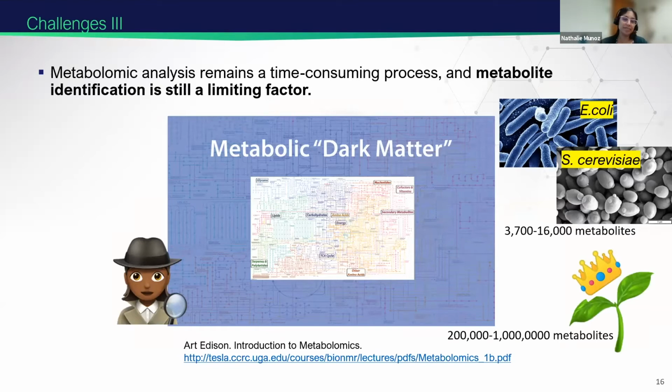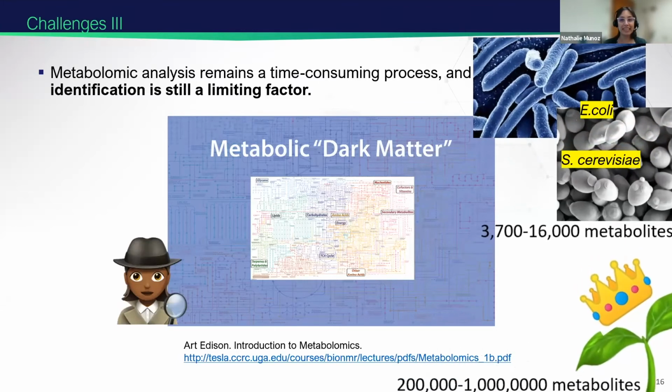When we run samples either by mass chromatography, mass spectrometry or NMR, there are still many compounds that we cannot assign. So yes, this metabolic dark matter still exists, and we require a lot of development, mostly in bioinformatic tools, to help us solve this puzzle. So now, enough of the challenges that we have with metabolomics, and it's a good time to move to the how. How do we actually work in metabolomics?